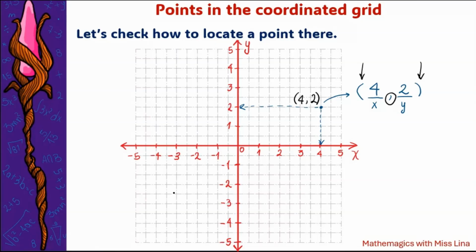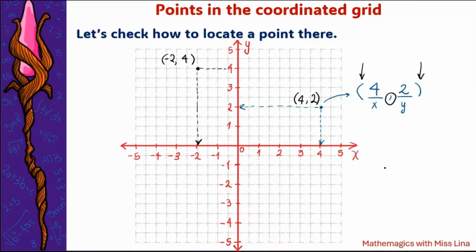Let's do another example in this case. Let's see, we want to find the location of this point here. So again, guys, remember, you go to the x-axis to check what is the number that you find, minus 2, and you go for the y-axis to do the same, 4. So this is the point. First the x, so minus 2, and then the y, so 4. This is the point, minus 2, 4.